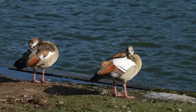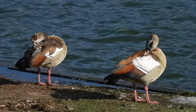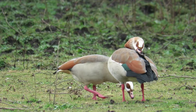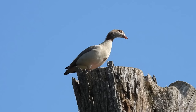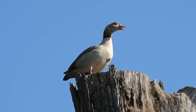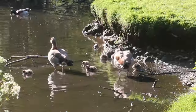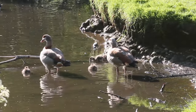You might be surprised to see this bird in a video about ducks, but I have included it deliberately, as despite their name, Egyptian geese are not true geese and belong to the shelduck family. They are light grey over their undersides and most of their head and neck, but they have a distinct brown eye spot and chestnut wings. They also have a white patch on each of their wings, but this is often hidden and mainly visible during flight. One part of their name that is true is that Egyptian geese are not native to the UK and were first introduced here in the 17th century from their native range along the River Nile.